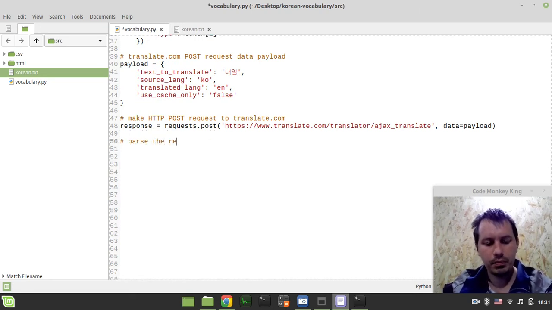Now we want to parse the response, literally to convert this from text to a JSON object. So for this JSON, which is plain text of type string, we convert it to a Python dictionary.